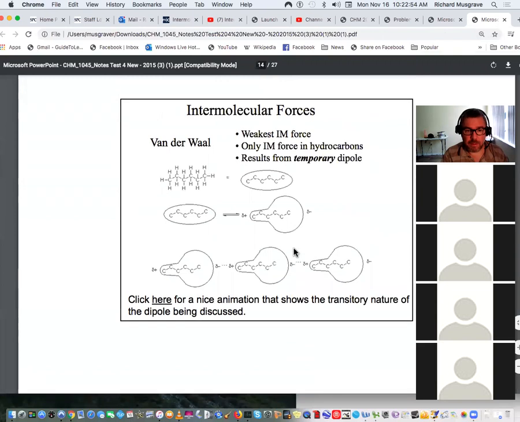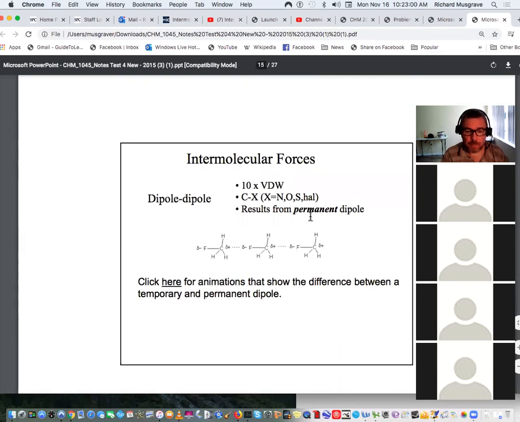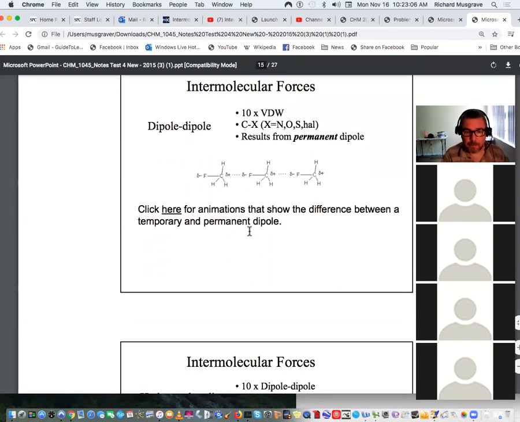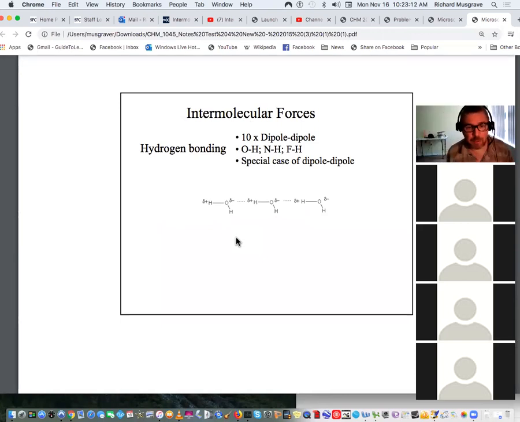So again, just summarizing so far, van der Waals is all about C's natures. If you throw in a bond to something electronegative, then we're subject to dipole-dipole forces. And there's one other special dipole-dipole force I want to talk about that's called the hydrogen bond. And this is specific to a situation where we've got OH, NH, or FH.